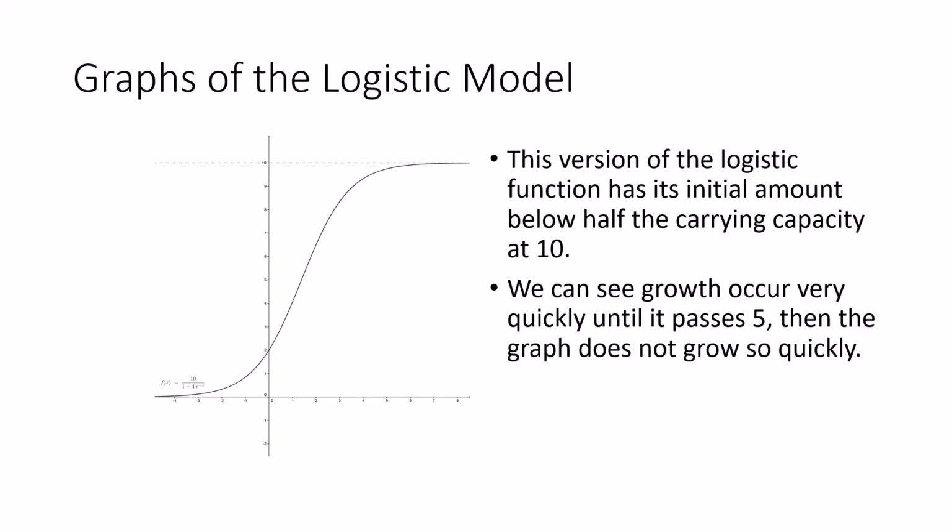So here's what a typical logistic function graph looks like. Here we can see the S-shaped curve. And in this particular curve, we have a carrying capacity of 10. That's the numerator in our function here. And here we can see that it grows pretty quick until we get to about 5. After we get to about 5 on the x-axis, the curve really doesn't grow very fast at all. It's because a lot of the environment has been taken up. There's not a lot of room left to grow. So the population growth kind of gets less and less.